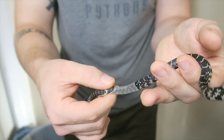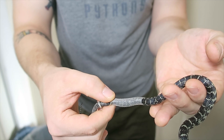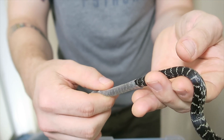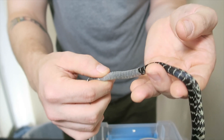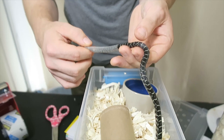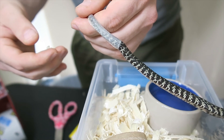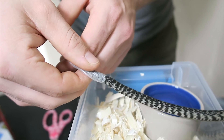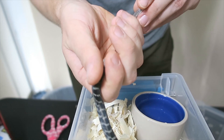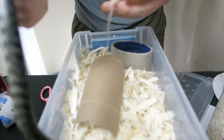We did catch him mid-shed here, so we're going to aid him in shedding. All I'm doing is holding onto the shed while he inches his body out of it — as you can see, it's coming out pretty easily. This will definitely help him feel a little bit more comfortable, and of course we don't want him to have stuck shed. He'll feel better and look better. By the time he goes through our hands it will be all gone — and look at how much nicer he looks now. Now he's getting a little restless.